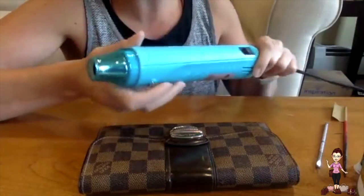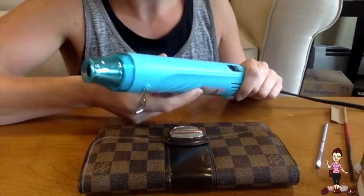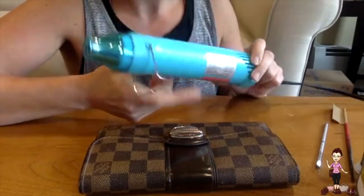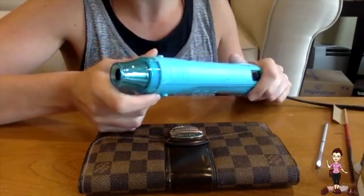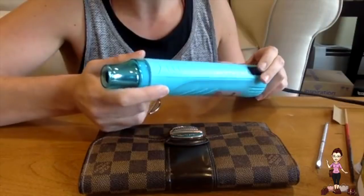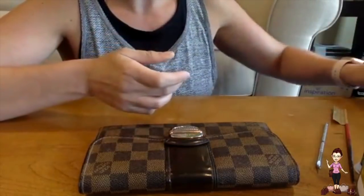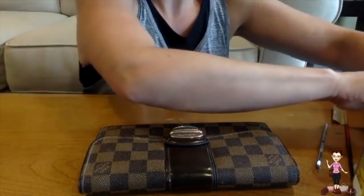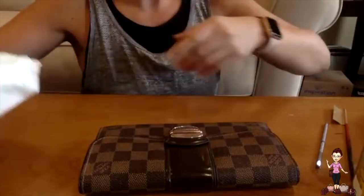I don't think a hairdryer is going to get hot enough to melt the edge coat to the canvas. So I do recommend that if you don't have this, it was only like $15. It wasn't super expensive. I'm not really sure how much the wood burning tool version is. But you do need a heat gun. Okay, so before I do it, I'm going to describe what I do because I might be quiet while I'm working and concentrating. Oh, and I have baby wipes, in case I make a mess everywhere.